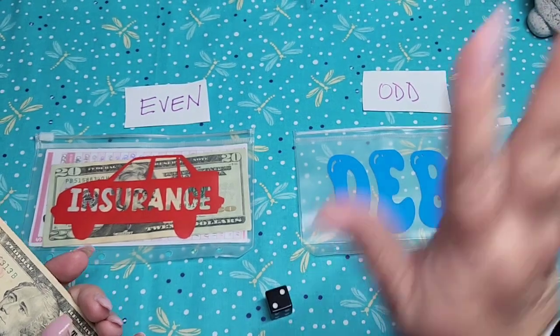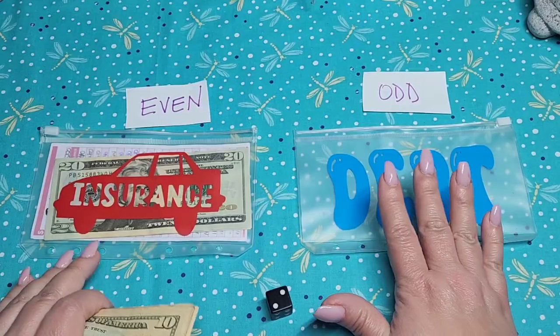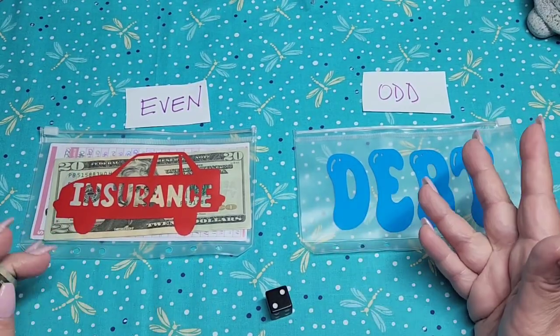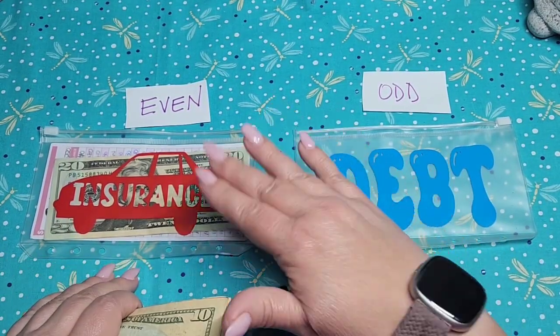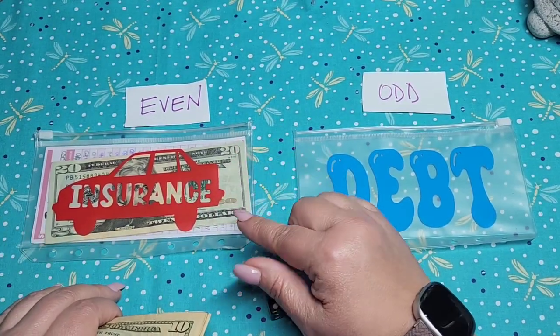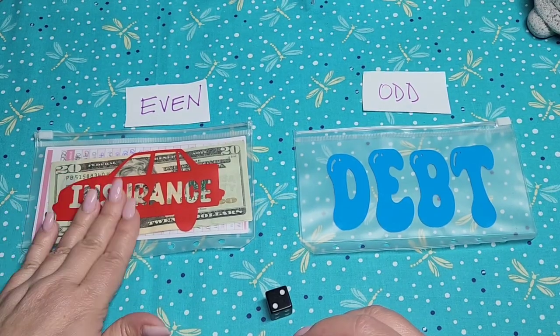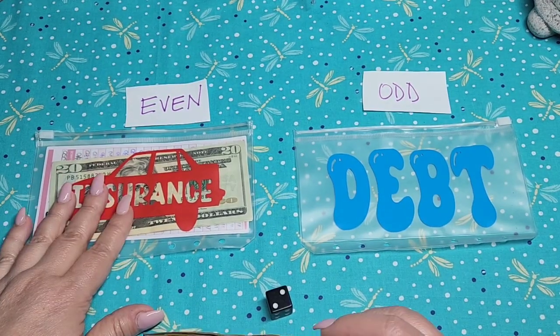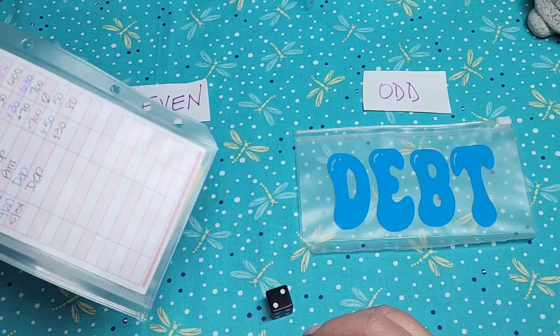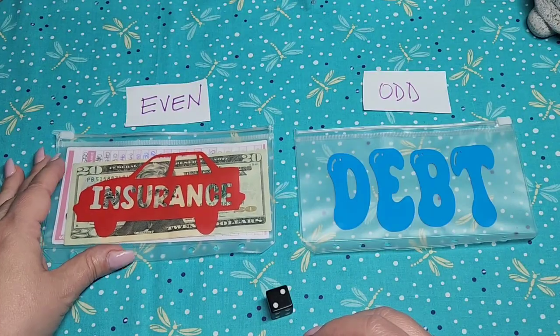But again, if you are new here, how I like to do this is I like to pull 2 priority envelopes. So debt is always one of them. And then something else that I'm currently saving up for that's a little bit more of a long-term goal. So in this case, it's my car insurance. I pay that 6 months at a time. You get a little bit of a better discount when you pay the 6 months versus monthly. So I do like to save up for that over the months until it's due. I'm trying to save up $700 for the time being.